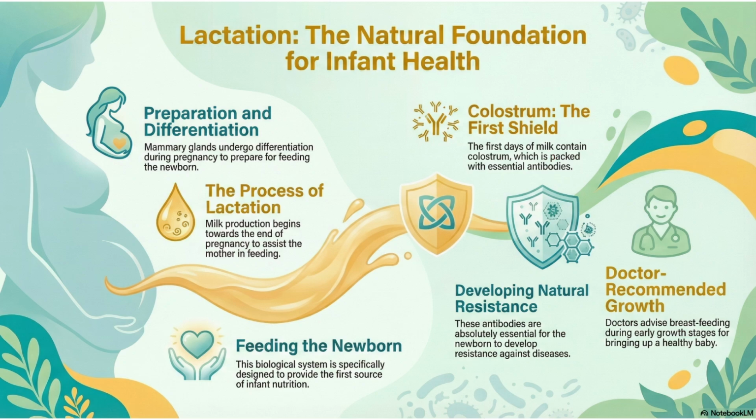So that is how it gives the baby resistance so that many problems and diseases do not occur. That is why it is recommended by doctors. You will have this point: the milk produced in the initial few days is called colostrum. It is rich in antibodies. It is recommended by the doctor for breastfeeding at least during the initial few months. Then the baby grows with good immunity. Otherwise the immunity will be compromised. So that is why it is preferred by doctors.